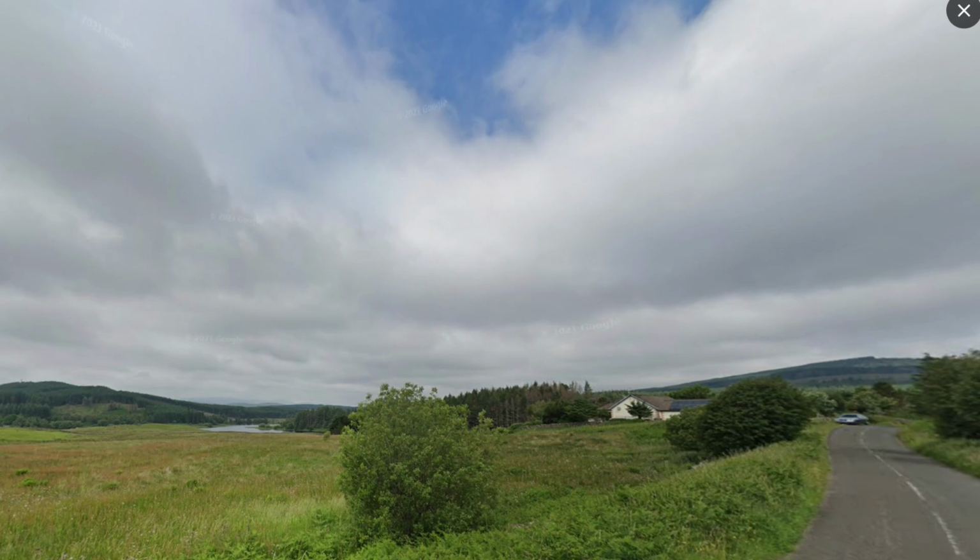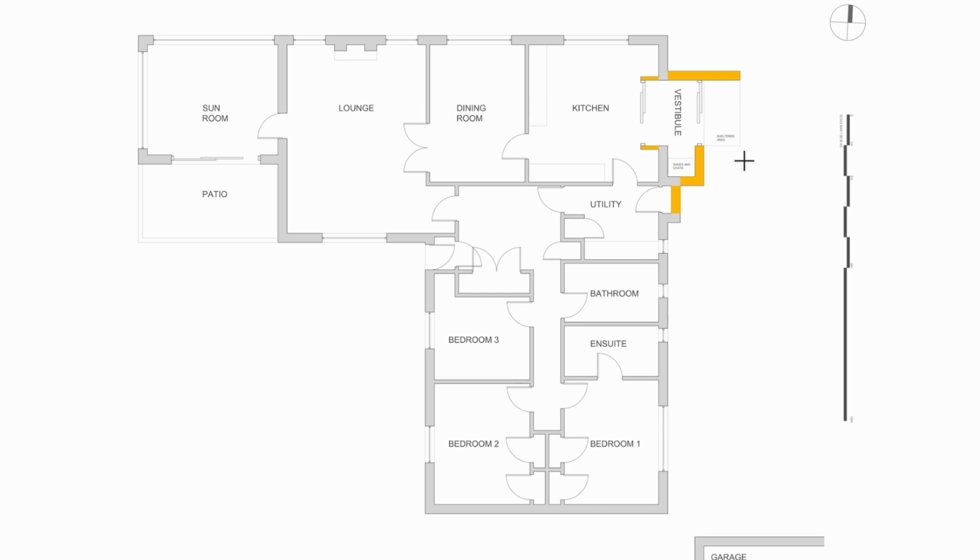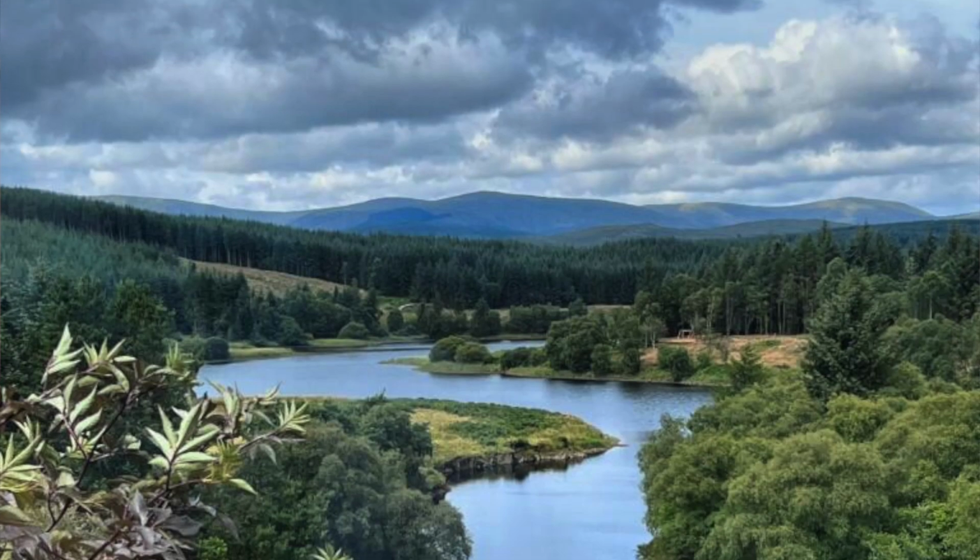I started by building a new porch in the existing kitchen and blocking up the existing door. The new porch is wide with lots of space, and we could extend the roof over the entrance to provide shelter. The house is in an exposed location and will get plenty of wind and rain. I've used sliding patio doors, both at the entrance door and the inner vestibule door. I eventually want to be able to see right through the house so that someone arriving here will get a sense of the beautiful view at the back.